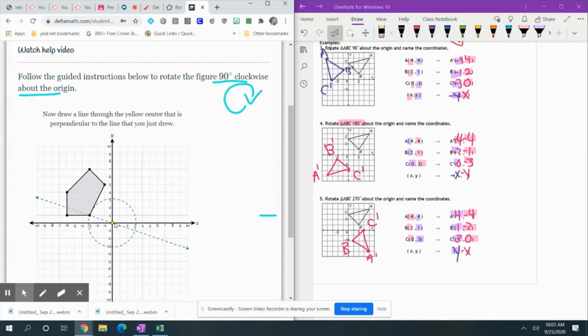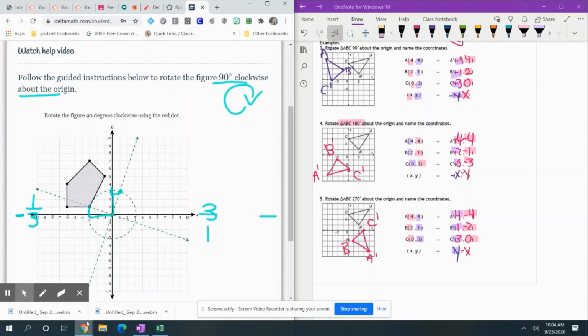And then it wants us to draw a perpendicular line. So in order for us to draw a perpendicular line, we count the rise over the run. So the rise is, it goes down 1, and then it goes to the right 3. So our slope is down 1 to the right 3. So to make our new line, we're going to have to flip it over. So it'll be 3 over 1. And then since this one was negative, that means that this one's going to be positive. So that means we're going to go up 3 and to the right 1. And this would be our new point. Okay, so then we're going to go ahead and draw that line from the center to that point, and that's how we make a 90-degree angle.